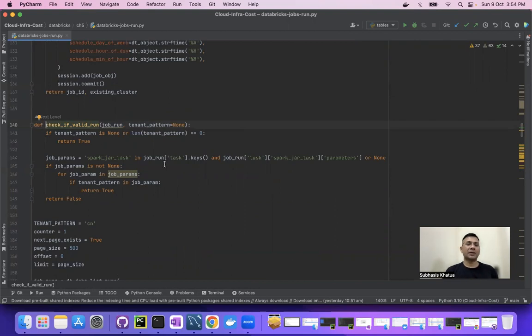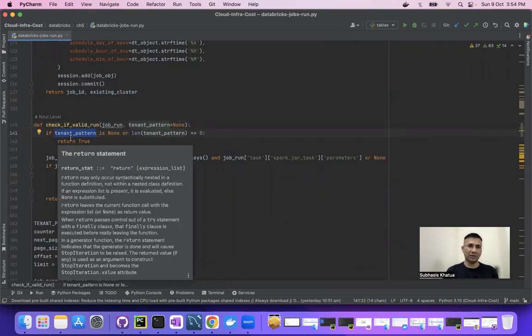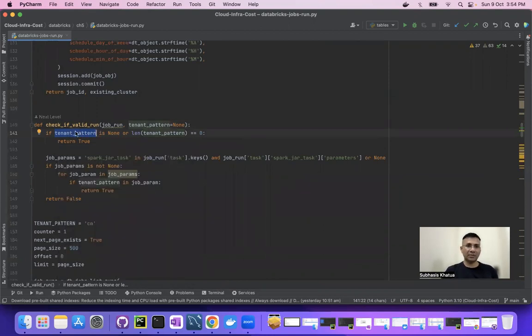Each of the tenants, when you invoke a job, you might have some specific tag so that you can differentiate which market or which tenant the job is running for. For that, I first check a tenant pattern. Pick the tenant pattern that is suitable for your scenario. In my case, it could be some country code that we use for invoking each of our jobs, and I'm using that as a pattern.